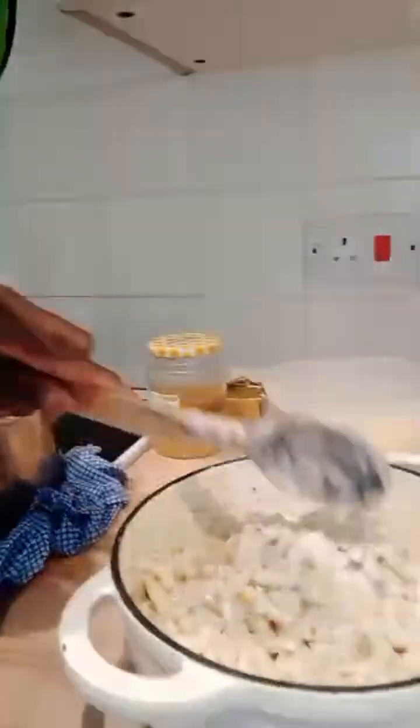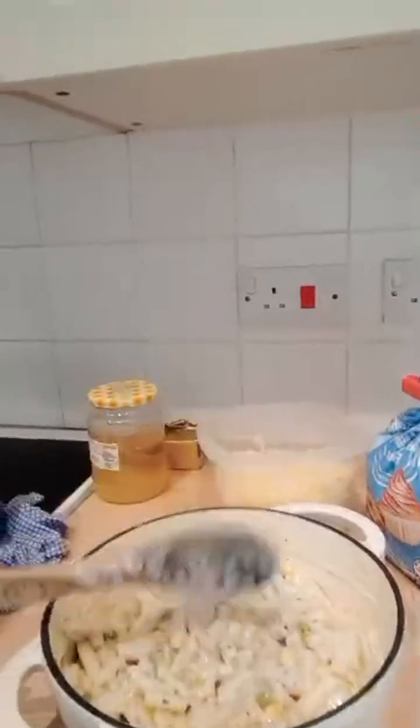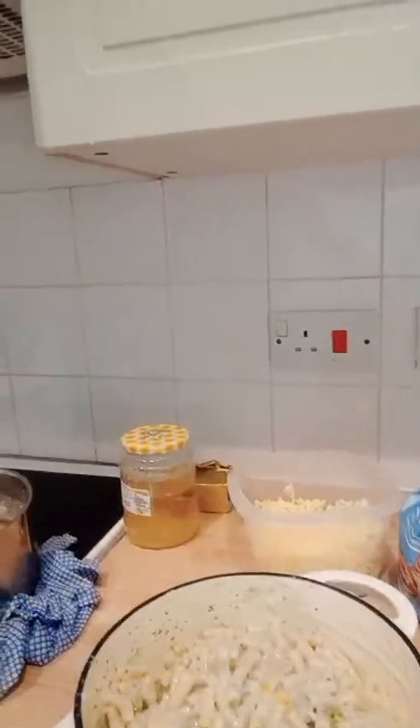Lovely. This is what we're talking about. This is the honey mac and cheese. So we're going to pop in the honey at the very end. So the bechamel sauce is in, the cheese sauce. Straight into the oven, my friends.